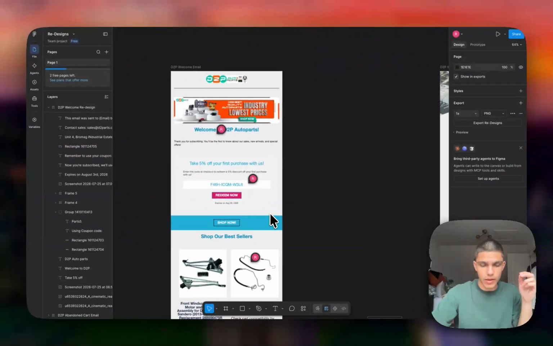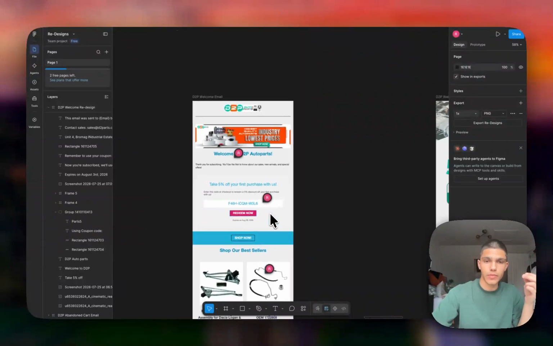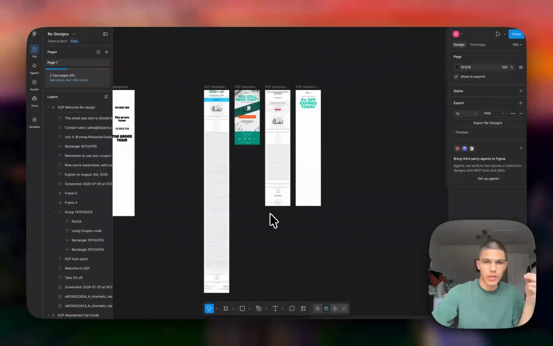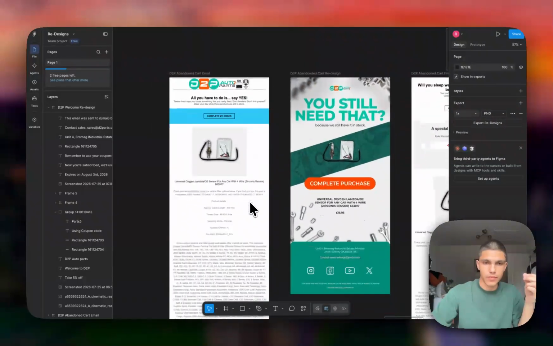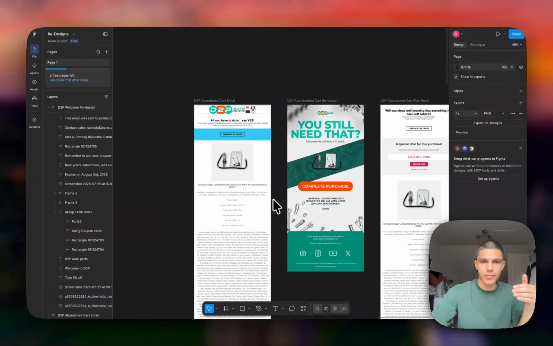This was the problem with their email and their branding for their emails. You'll see a couple of emails here that I'm redesigning. It's just off brand. It's annoying to look at. We want to make this visually attractive to look at, not because it's going to give them dopamine and make them feel good that you sent them an email. Who cares, right? They just want their car parts. But if the email is nice, it creates a better experience for the customer.